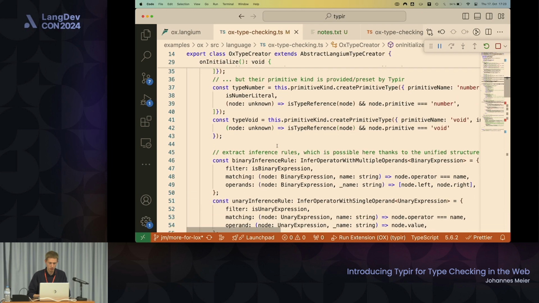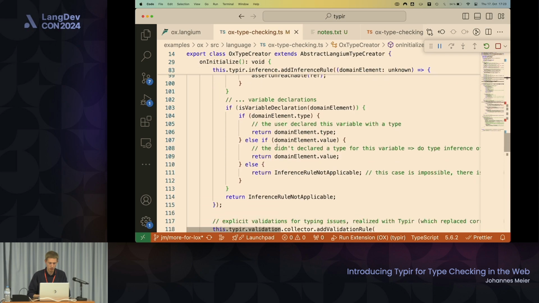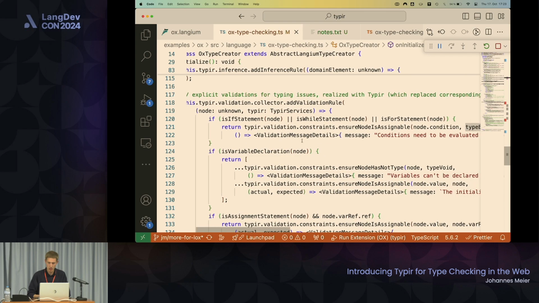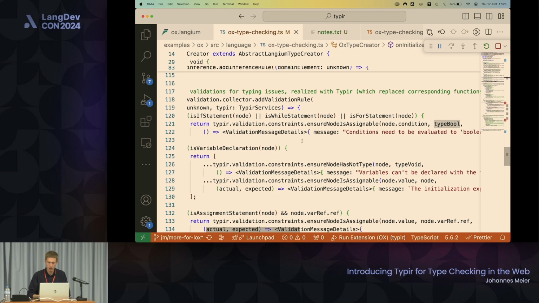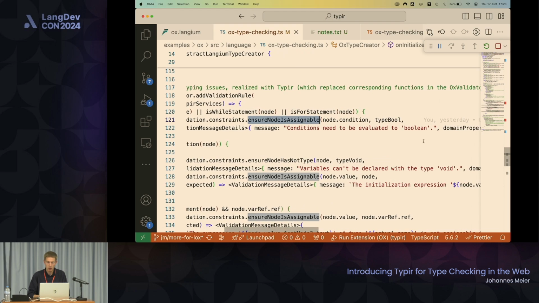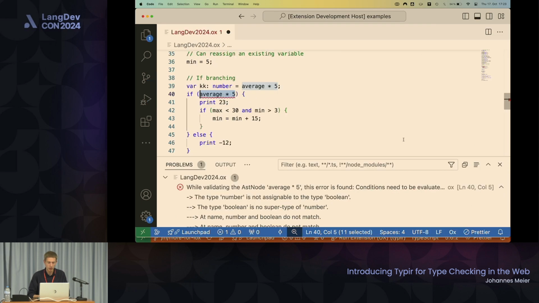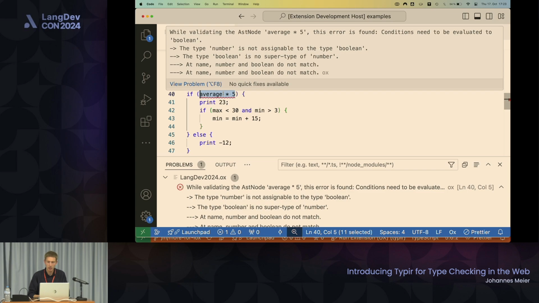Okay, now in this case, we provide: if the condition is not assignable to Boolean, then we provide the message "Conditions need to be evaluated to Boolean", and we see it here.